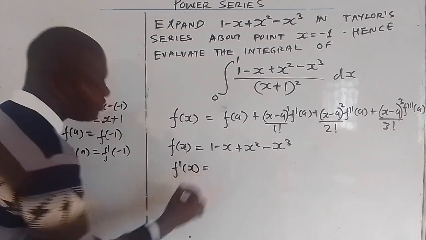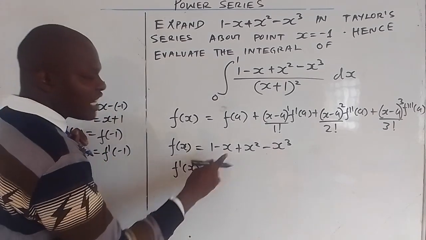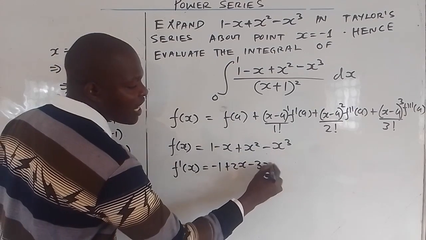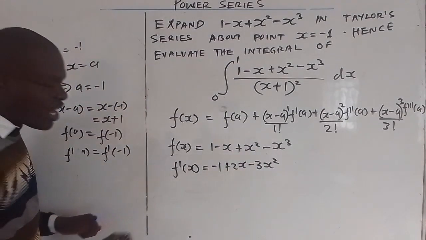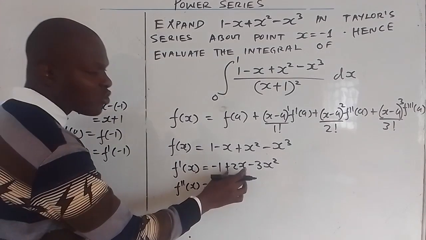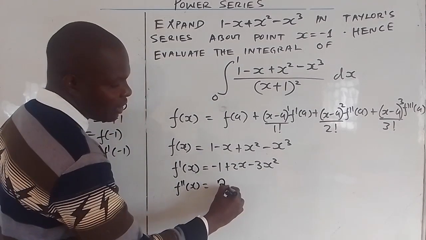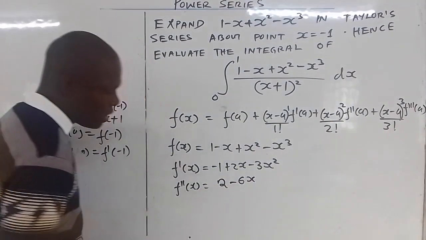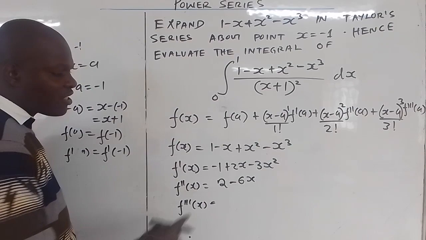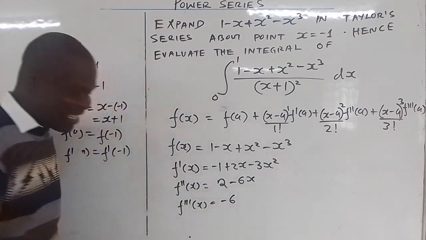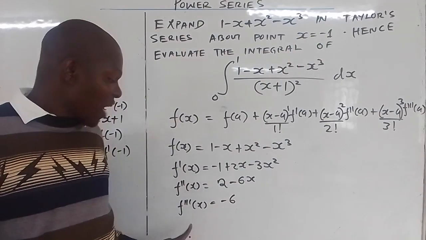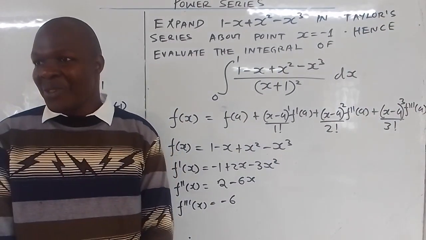If you differentiate f of x for the first time: differentiating 1 gives 0, differentiating negative x gives negative 1, differentiating x squared gives plus 2x, and differentiating x cubed gives minus 3x squared. That is f prime of x. For the second derivative: differentiating the constant gives 0, differentiating 2x gives 2, and 2 times negative 3 gives negative 6x, so f double prime of x equals 2 minus 6x. For the third derivative, f triple prime of x equals negative 6. We stop at the third derivative because the highest power is 3, so derivatives beyond that give zero.